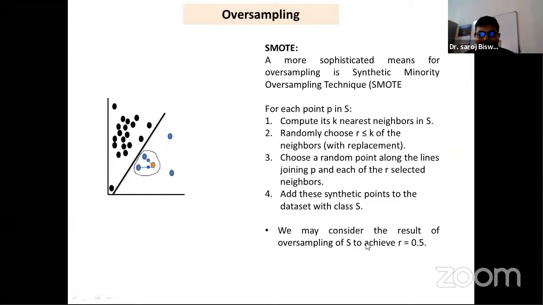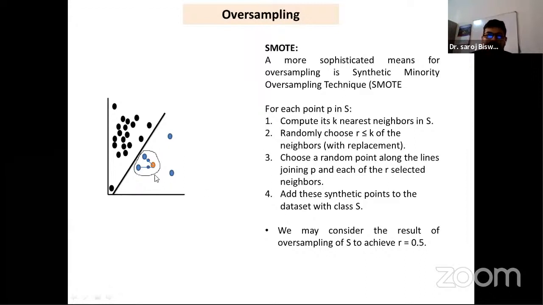Again, in this case we have to give this ratio 0.5, 0.6, or 0.9, 0.8 kind of thing. Now you may have a question: if we give 0.5, and for each sample we create 2 synthetic patterns from the 2 neighbors, then how is this possible?